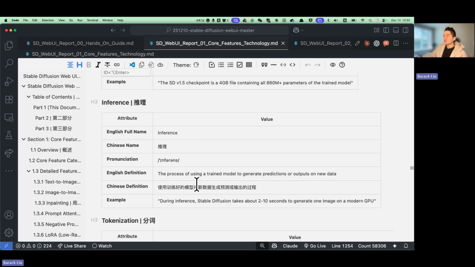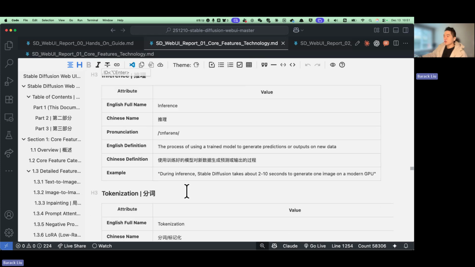Inference. The process of using a trained model to generate predictions or outputs on new data. During inference, Stable Diffusion takes about 2 to 10 seconds to generate one image on a modern GPU.